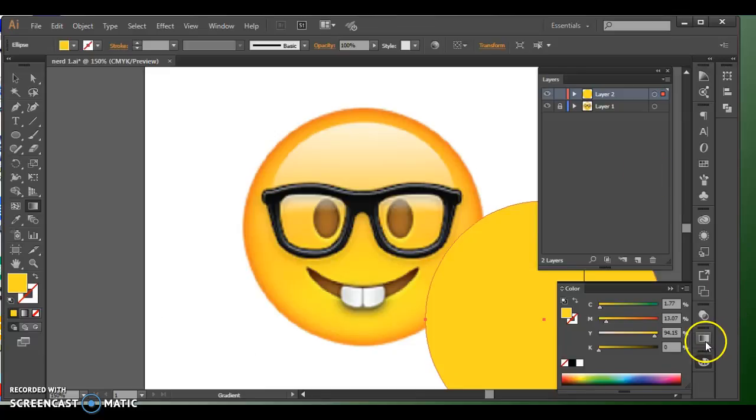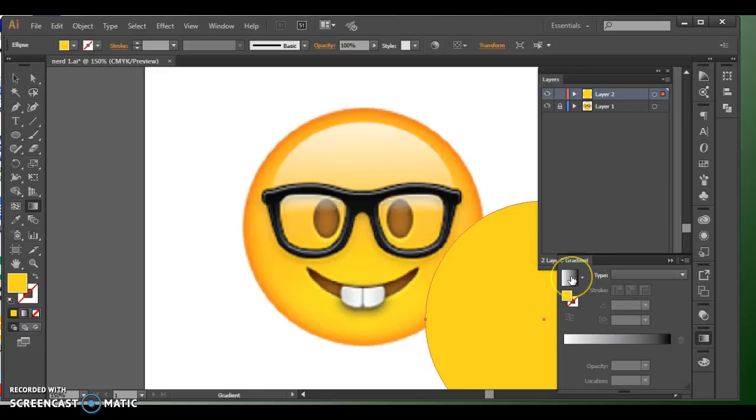And I'm going to come over and we're going to grab the gradient tool. And if I click here, this yellow, and I'm going to drag this down over top of the end. So what I've got now is yellow on one end and white on the other. I can come over here and grab this yellow.